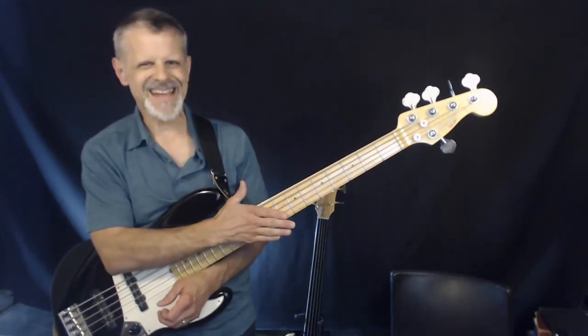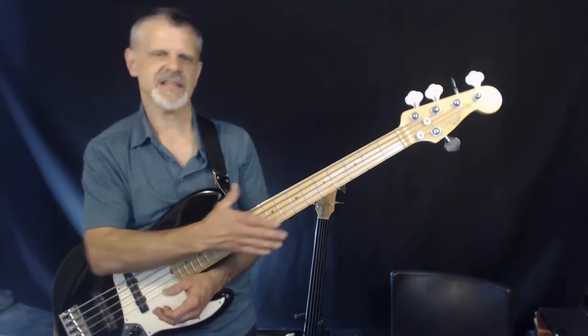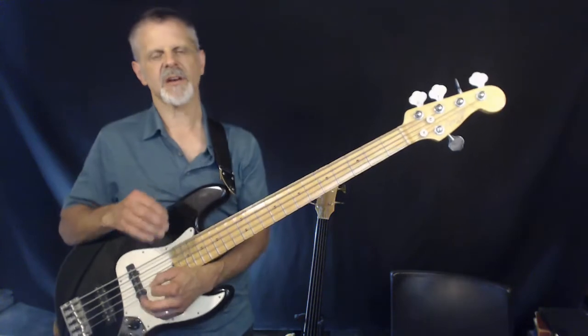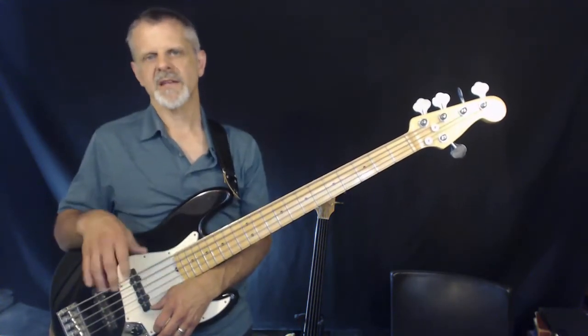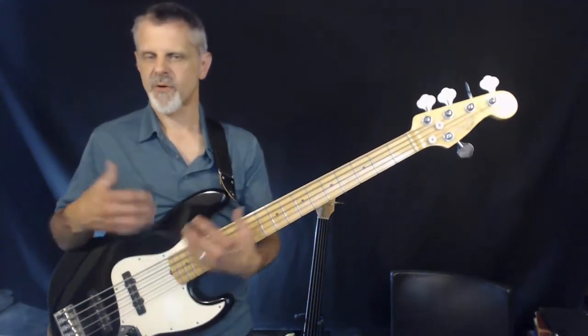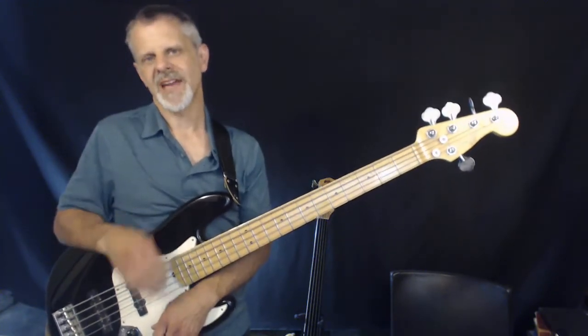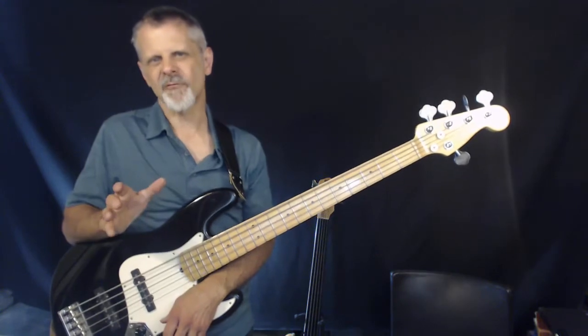Especially if you have a thin sounding bass such as a jazz, it doesn't have that punch that a P bass would have or some of the other basses out there. This is a great way to provide more of a punch and a warmer feel to these basses. Okay, so I hope that's helpful.